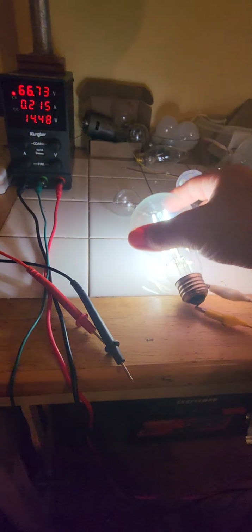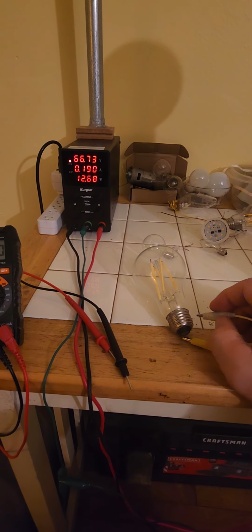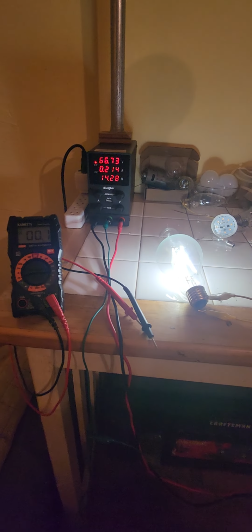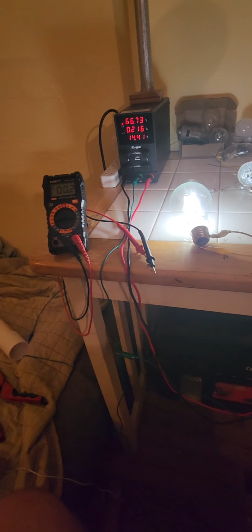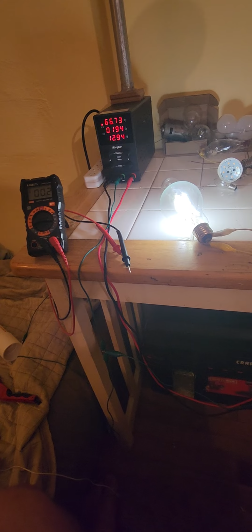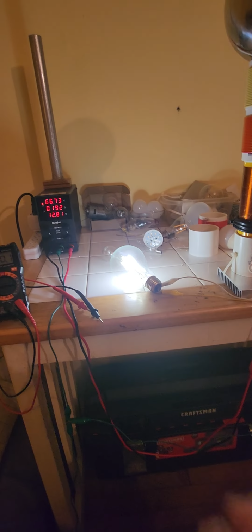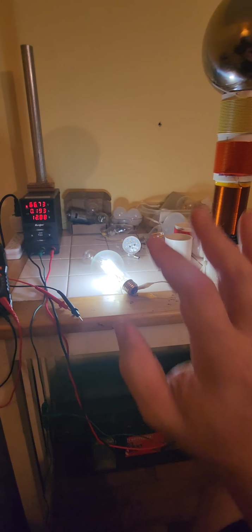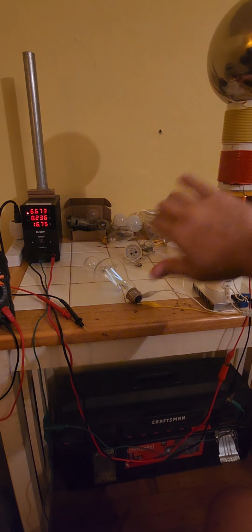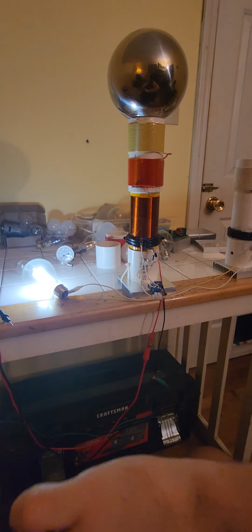Look at that. Watch the meter. I'm gonna move my hand because my hand's interfering. I don't think there's a change now. It's hard to do this because my hand interferes when I bring it near the coil, like you can see. And completely touching the transmitter will dim the light, will kill the light. So.